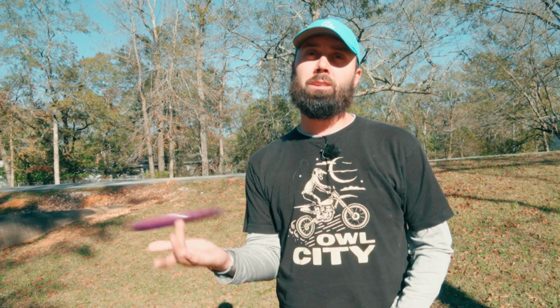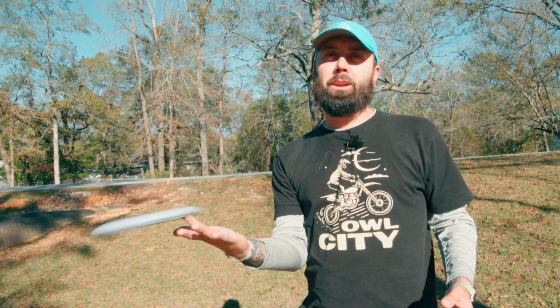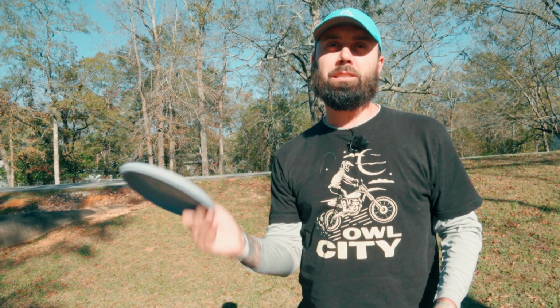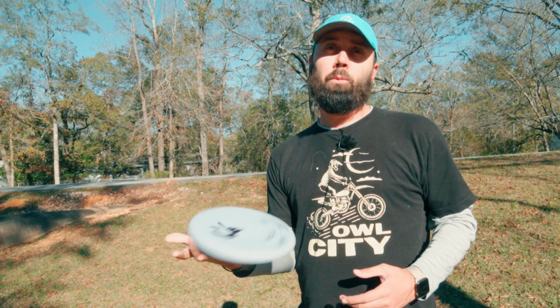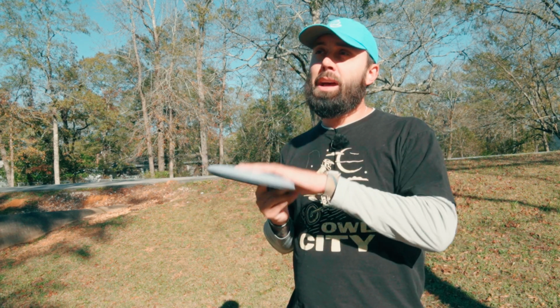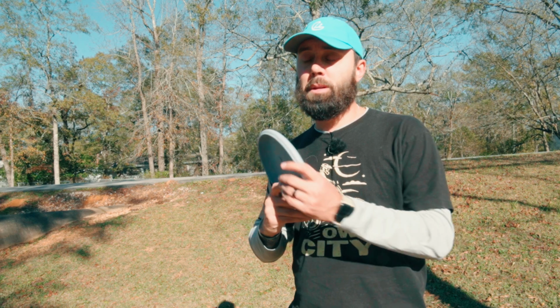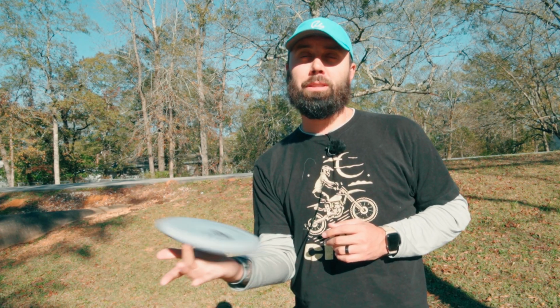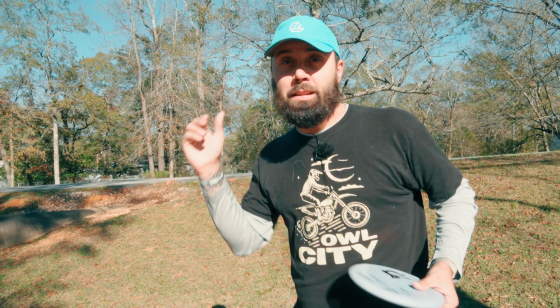I'm doing it with a Zone here, which is a shallow putter, but if you're struggling with this, step up to a Wizard or a deeper putter, and this gets significantly easier to practice over and over again. It also allows you to get comfortable on your grip with forehanding putters and slower discs, because a lot of people who don't get used to practicing these deeper options find it really difficult to ever release the disc. But because you're going to be spinning it and getting practice with this rotation, it's really going to help you understand where the finger is involved in putting spin into the disc.